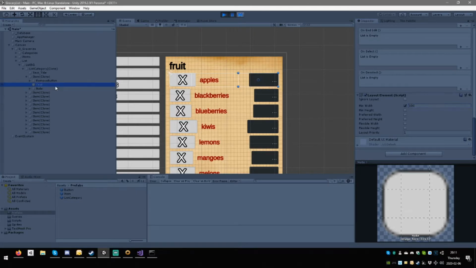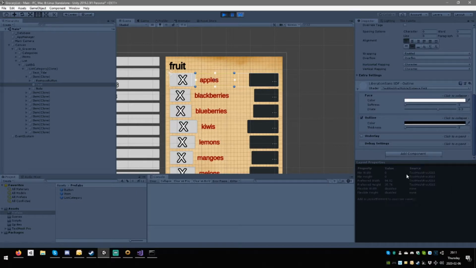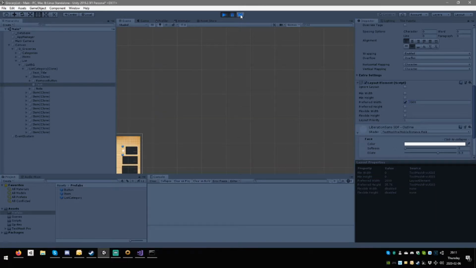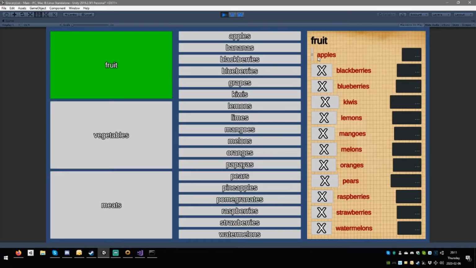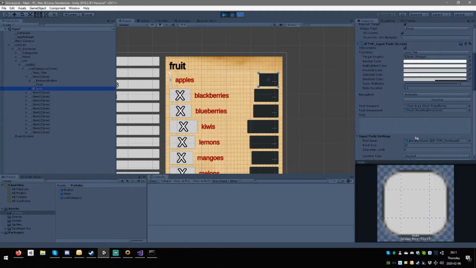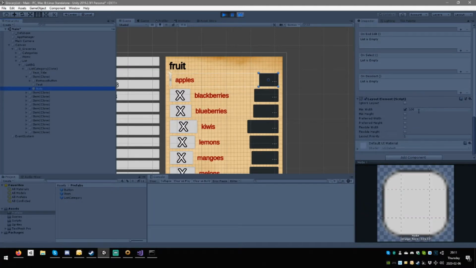Not really sure, right? And the text, which is also going to have a layout element, which is going to have a preferred width of 2000. So let's see what happens now. That's how it looks like. That's not very good, right? Yeah. We need our note to be a little larger. So let's go with 200.